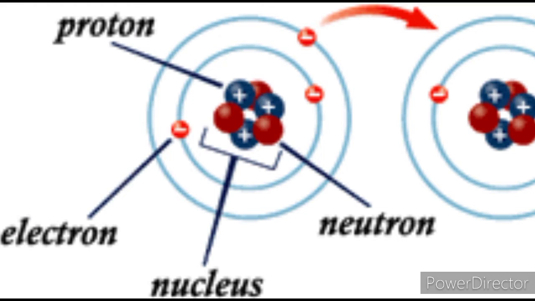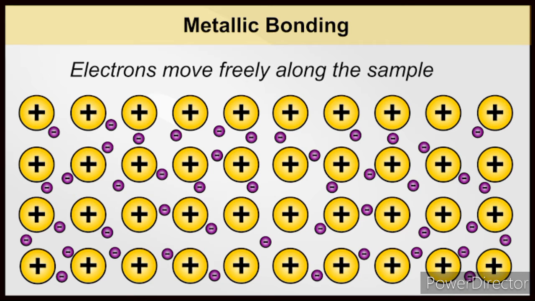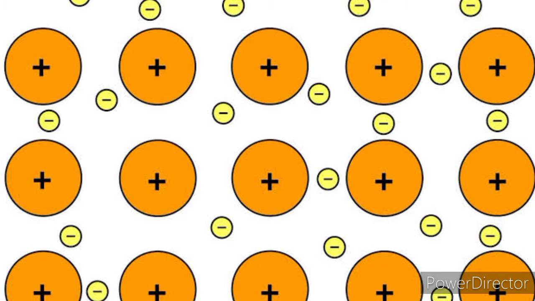But why do some materials resist electricity and some do not? It's because of their atoms. We said every atom consists of protons, neutrons, and electrons. And we said the neutrons and the protons are joined together to form the nucleus, while the electrons are moving around the nucleus. In a conductor, that is a material that allows the electrons to flow, the atoms are very free. The electrons of the atoms are very free, so they are easily pushed when there is a voltage. You can see it from this diagram I'm showing you now.